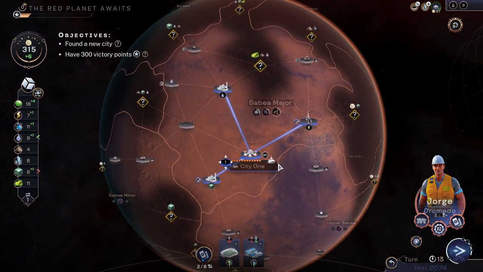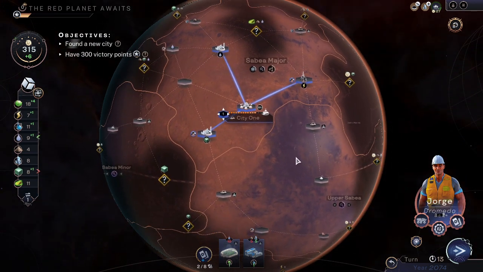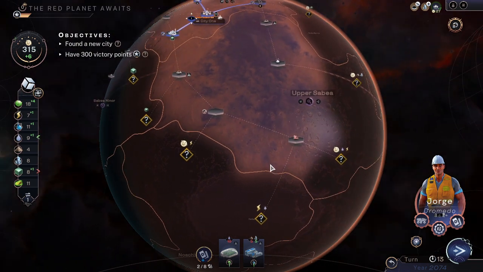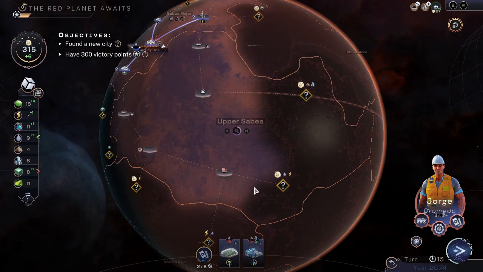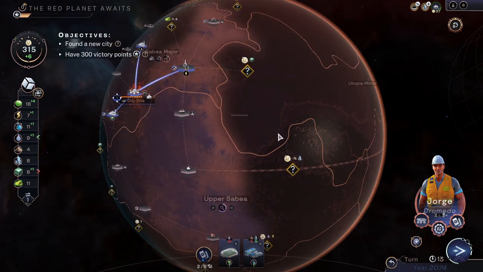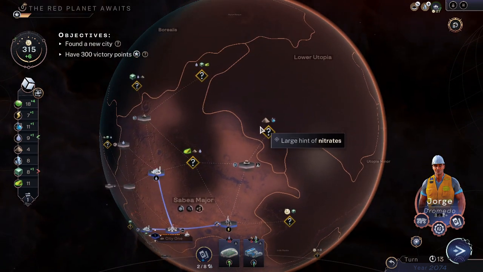I don't see what else we can do. Oh yeah, we can explore. So let's find another smiley face maybe with other resources. There's one with power, so that could recoup the loss. We have 7 power only at the moment. This one, not a bunch of stuff. That one, only a small amount of titanium. That's a lot of nitrates.